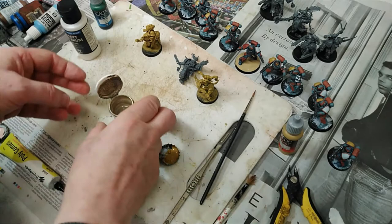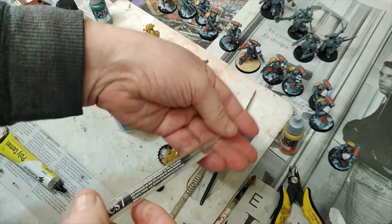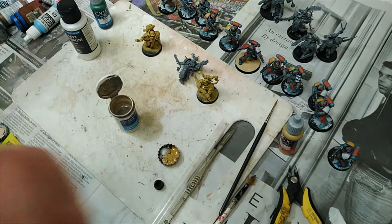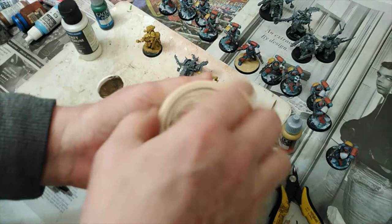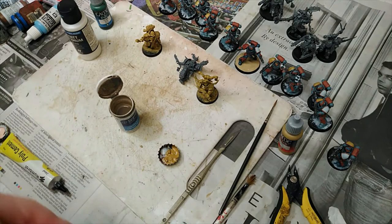These brushes are quite expensive. My most expensive one that I use the most is this — a Kolinsky. This was £11. It stays in a tube and you can see the point on it — it's a tiny little point that never loses its shape. It's used only for fine details and it stays in this container when I'm not using it. It gets washed each time it's used with this special brush soap. That shows you how much care you need to take over your brushes to make sure they don't get damaged.